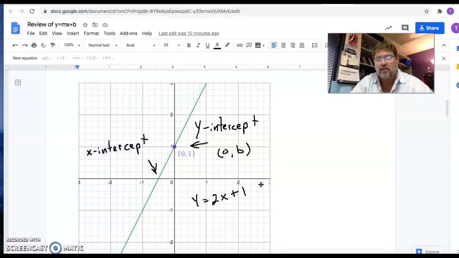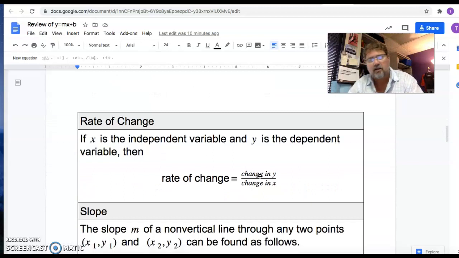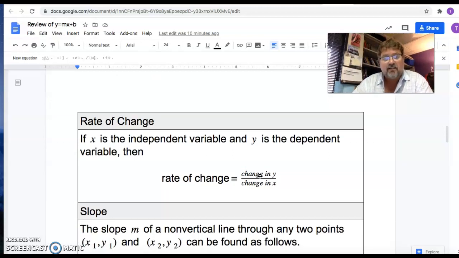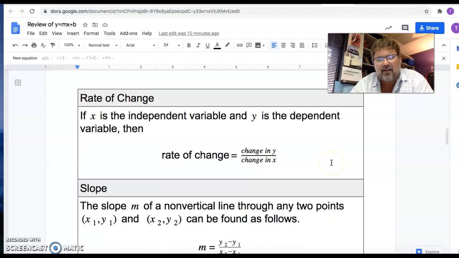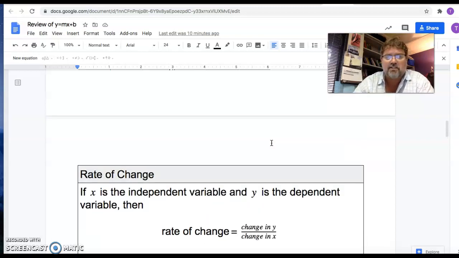All right, so there's some things you can do. One thing that you can do, given a graph, is get the slope of a line from the graph. And we're going to come back up here and talk about that in just a minute. But first, let's define slope a little more carefully than that. I told you this is a brief review. It might seem a little fast, but once you start working with it, I think it'll all come back to you. Slope is defined to be a rate of change, actually. If x is the independent variable and y is dependent, then the rate of change is the change in y divided by the change in x, and that turns out to be our definition of slope.